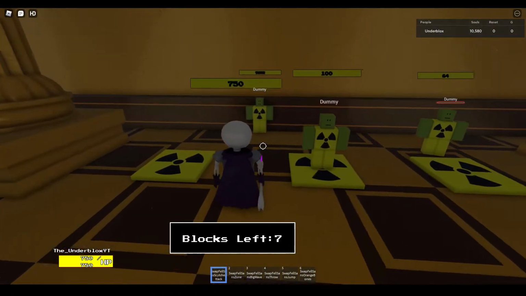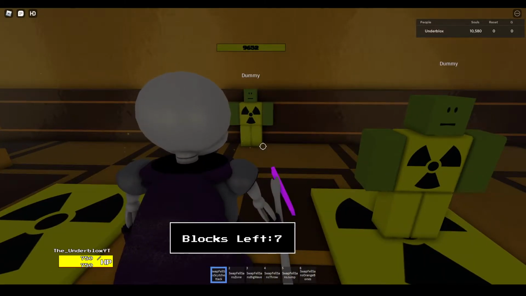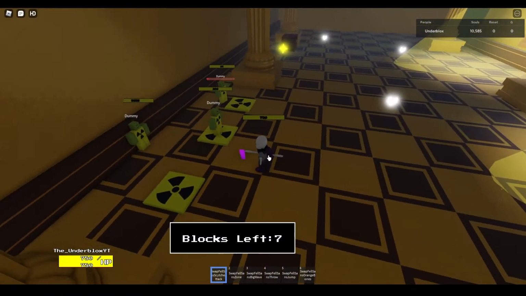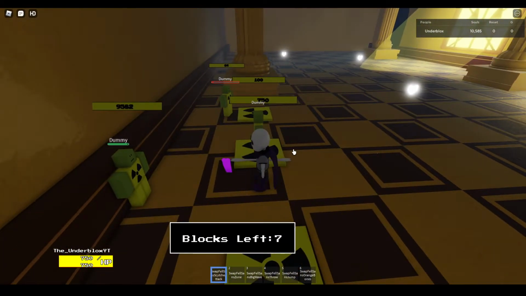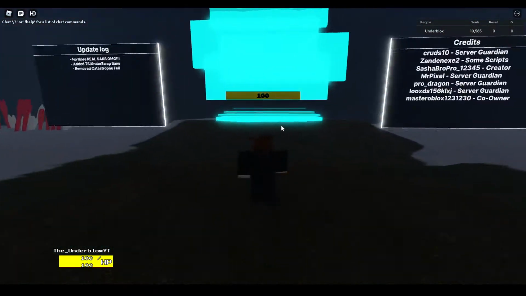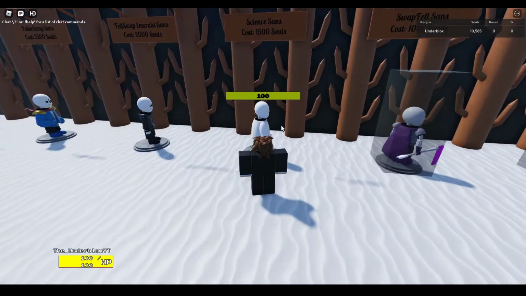Actually, I'm going to try it on this guy because he has a lot more HP. I don't know how long the cooldown is on this thing. It might take a while. Okay, there we go. So it does around 100 damage. So he's a pretty good character, I'd say. He's really good for draining HP because you saw how much damage that dude did. That's a lot of damage.